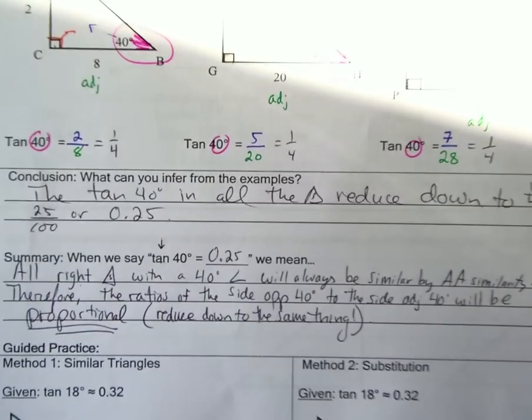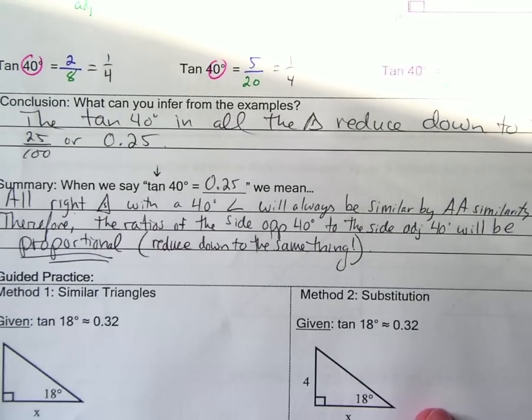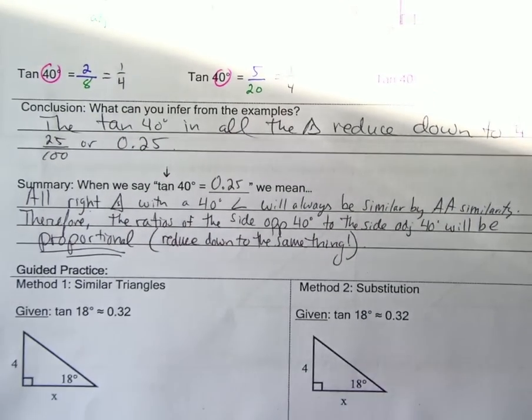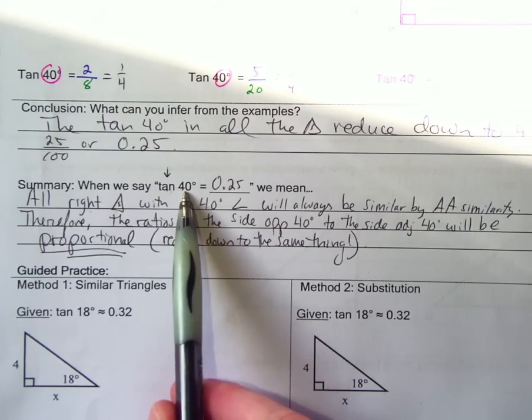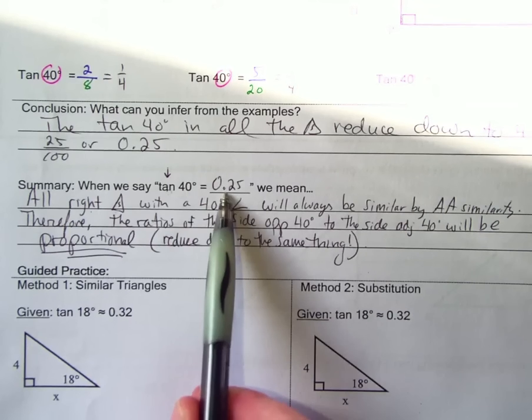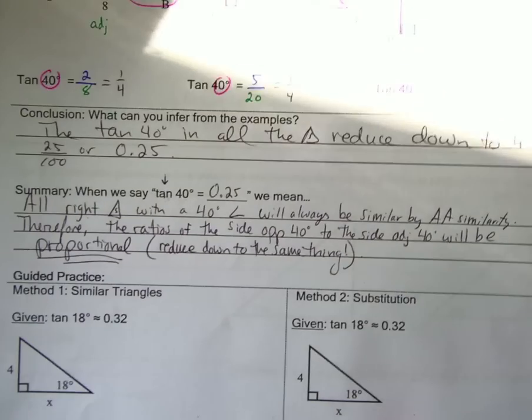So let me zoom in a little bit on this. Okay, think about it. You have angle-angle similarity, so the sides have to be proportional. And we always have angle-angle similarity whenever we're doing trigonometry because they're always right triangles. Sine, cosine, or tangent means we have a 90, plus one more they have in common. Every single right triangle, the side opposite the 40 compared to the adjacent to the 40, is always going to reduce down to the same thing. So we can use this idea to solve some different problems.